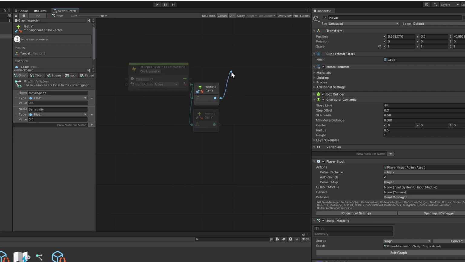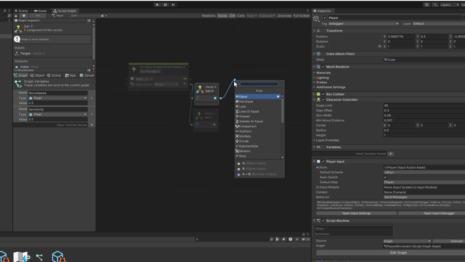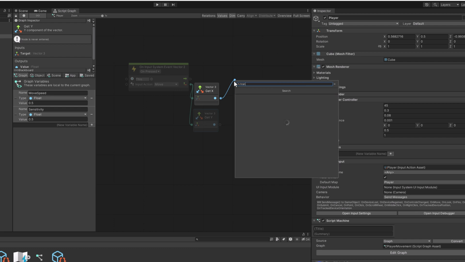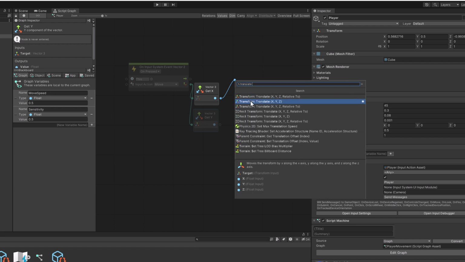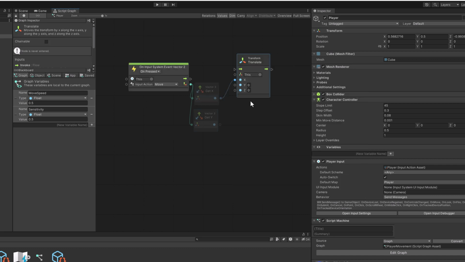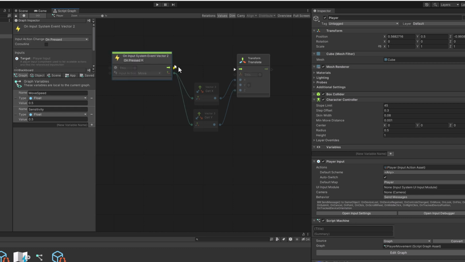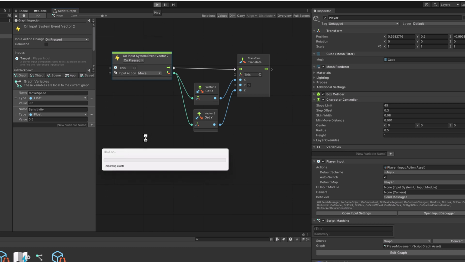So let's get Y, Vector 3, and then we're going to use Transform Translate. Let's go over here. This is going to translate or move my tank around the scene. So we're going to do a simple XYZ on this, and we'll set Y to the Z axis, because Y is actually up, so we want Y to actually move it forward and back in this case. And then we need to connect that. Now this is almost done. This will work at this point. Let's go ahead and test it.